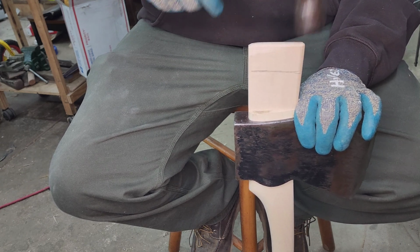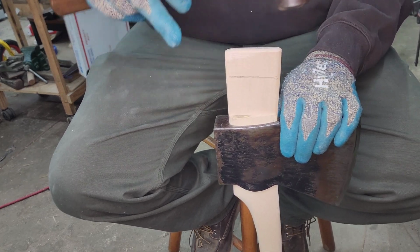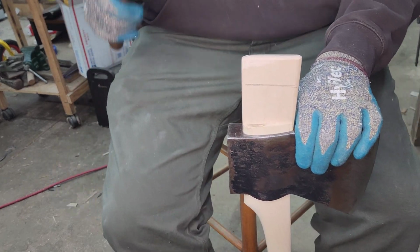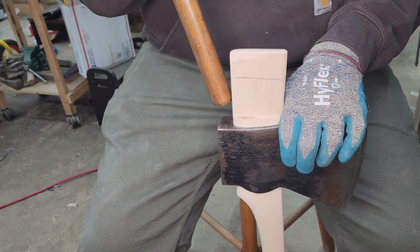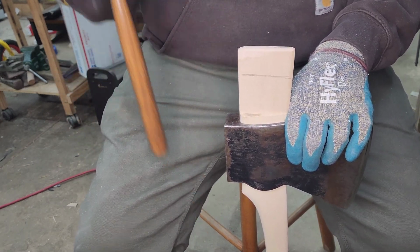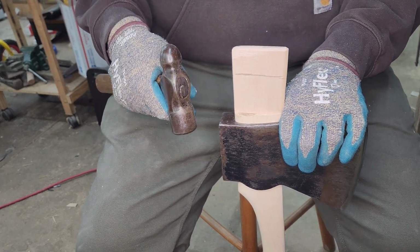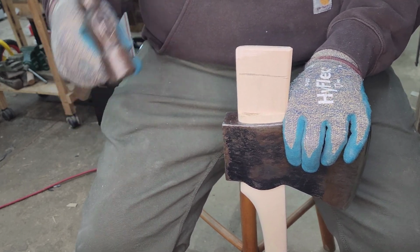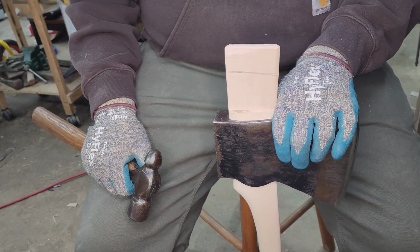And when it's very, very early starting out, you can tap on the front and the back to steer the wedge in the way that you want it to go. One of the other things is I like putting the palm swell of the axe on the concrete floor. I don't like holding the axe while I'm doing it, because the way we just seated the head was suspending it in air and driving on that palm swell.